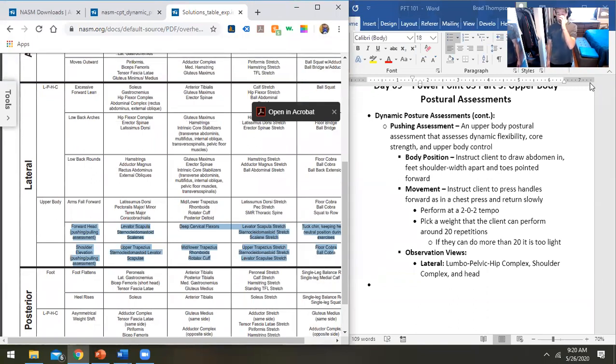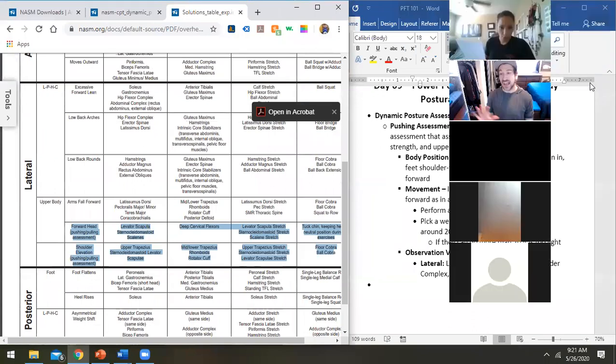Low back arching in the pushing and pulling assessment means exactly the same thing as it does in the overhead squat, because the same muscles are causing that joint action. In particular, it's probably going to be the lats, could be the erector spinae as well. Hip flexors don't really have anything to do with pushing, but if they're overactive and this person is tightening up their body, there's no reason the hip flexors couldn't be involved. But in particular, we're going to look at the lats.